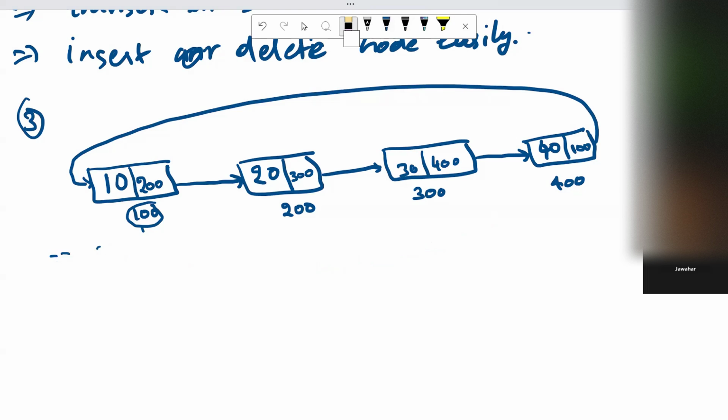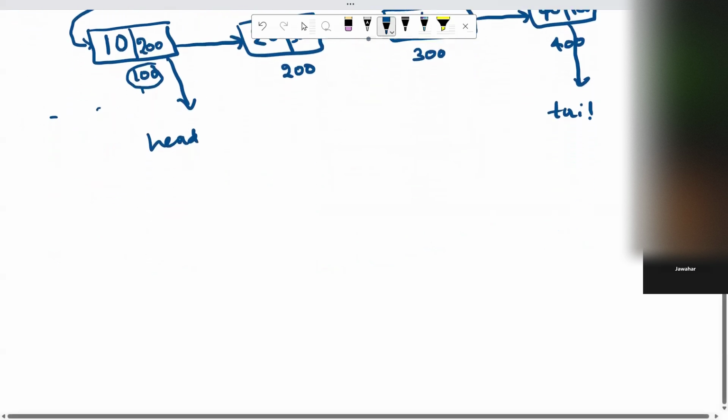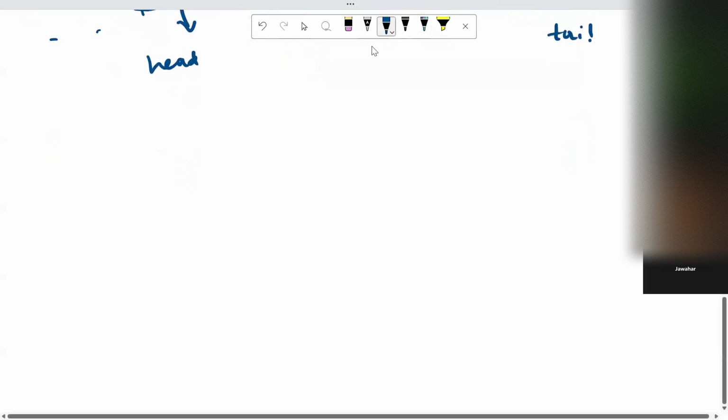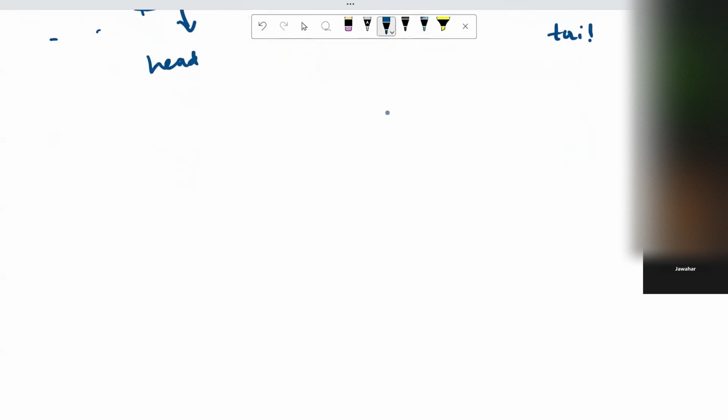And let us discuss some terminologies here. The first node we will call the head node. The last node we will call the tail. And these are the three types of linked list. Now let us discuss how to insert. We will see only the double linked list here. It is better, right? When we see a complex data structure, it is better to understand with other points. The other two are easy. The double linked list is somewhat difficult when we compare it to those two techniques.